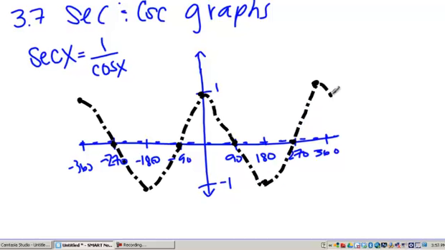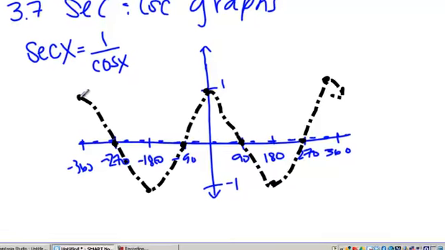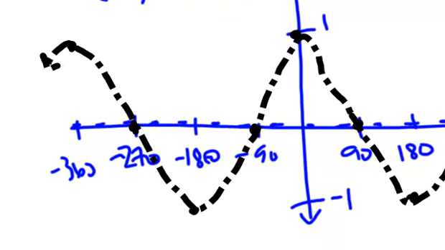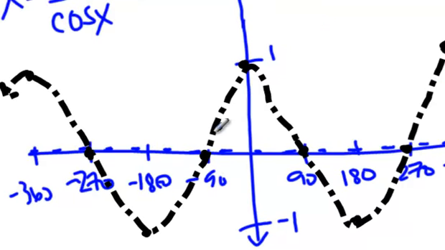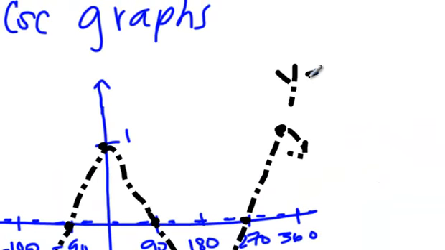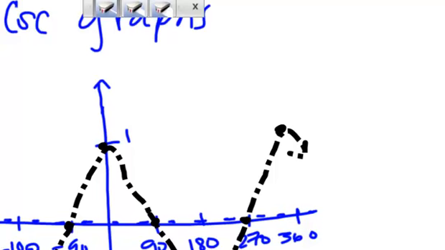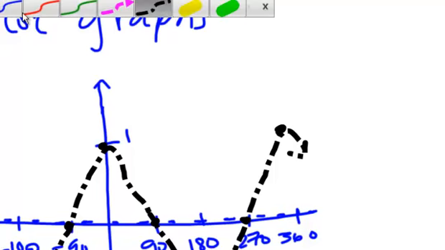That's a pretty funky line. Okay, now I graphed the parent function, so maybe I should write it. So this is y equals cosine of x, and you can't read what I wrote. Okay, so this is the parent function. Now, since secant is 1 over cosine, it means it's the inverse. So I'm going to graph it in red.